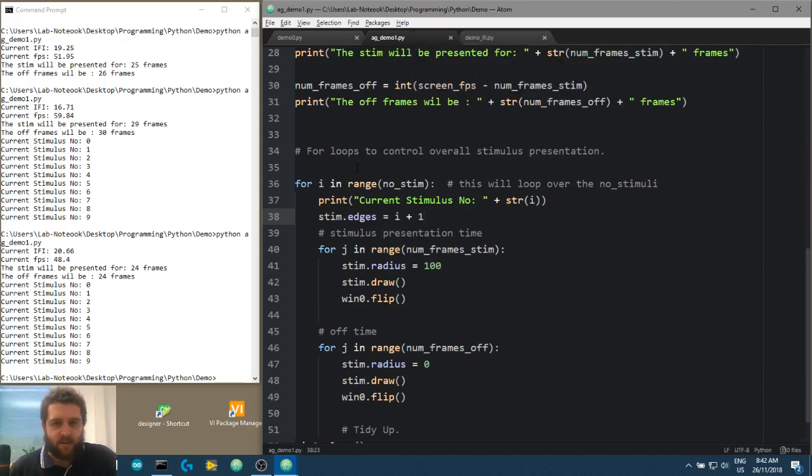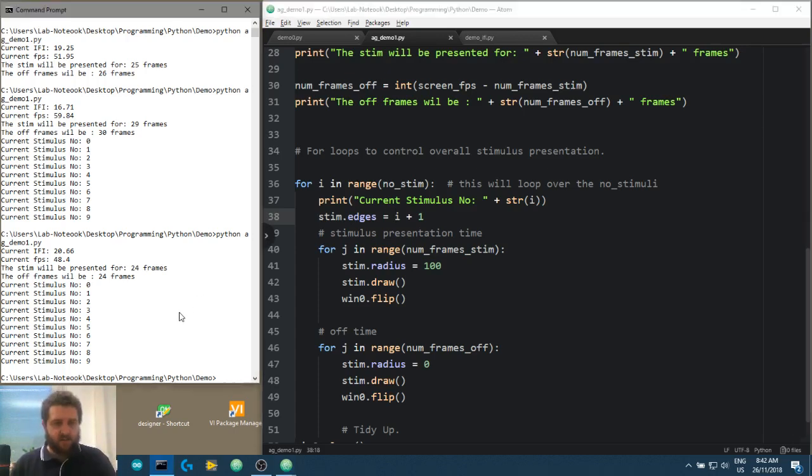What's going to happen is the first time this is called, it's going to be 1 plus 1, so it's going to set stim edges to 2, which is going to be a line. And then the next time it comes around, it's going to go to 3. So it's going to be a triangle, and then a square, and then a pentagon, and then a hexagon.